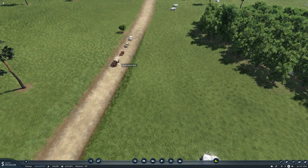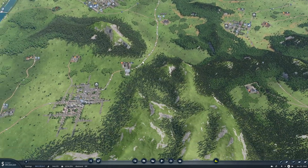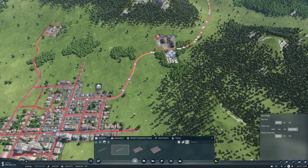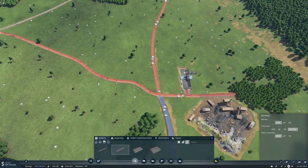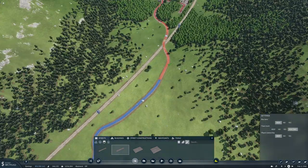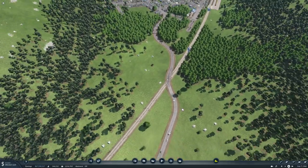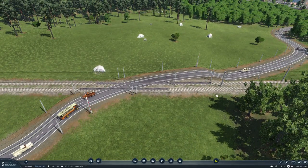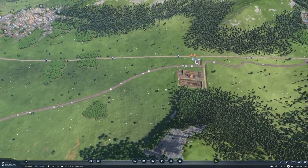These buses here — first of all let's upgrade this road. Road streets — country medium. Let's get that upgraded all the way up there, I think that's better. Was it here that they were on a really weird incline? Yeah. I'm not going to worry about that right now, but that should help some.